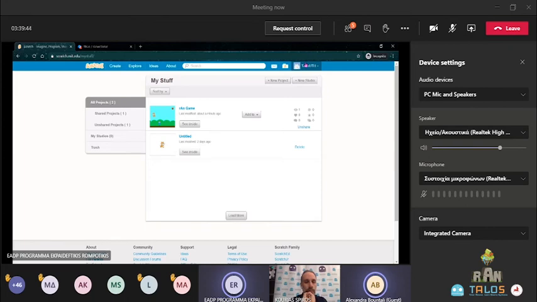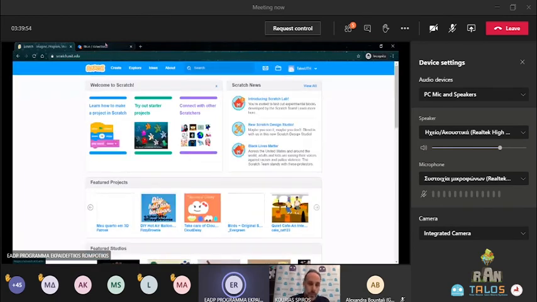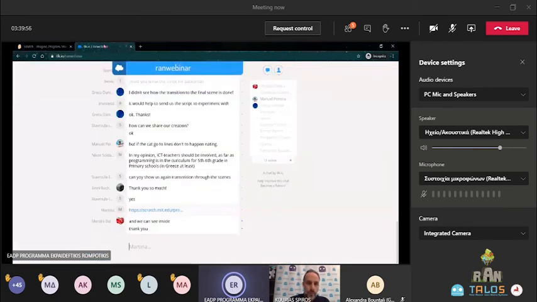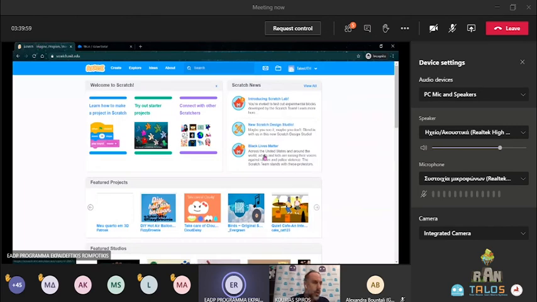If somebody has a question about how to share the project if you are on the online platform and not on the downloaded app. And we can see inside. Yes, maybe we should see the other way around. We need to look inside someone else's project. Okay, so yeah.